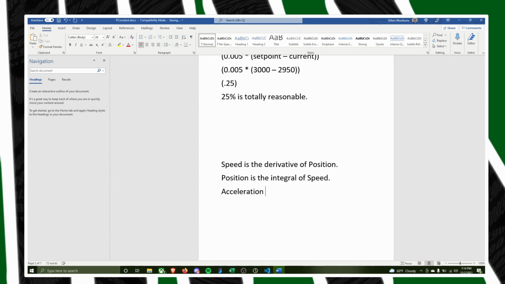Acceleration is the derivative of speed, and thus speed is the integral of acceleration. If you do the derivative of an integral, it cancels out.